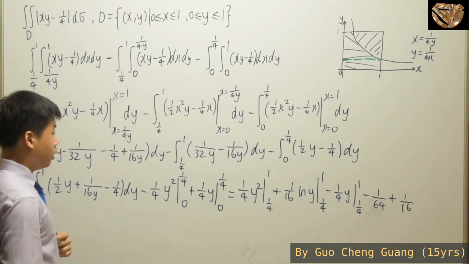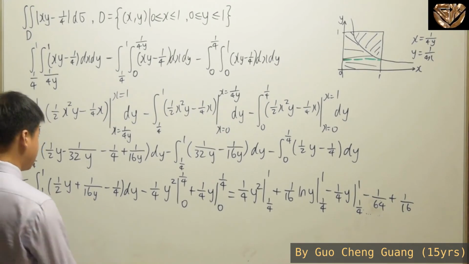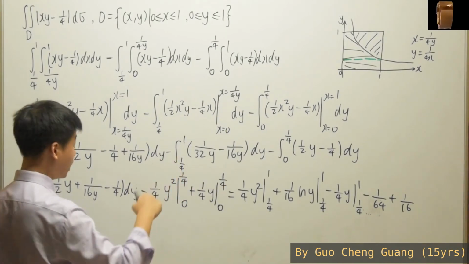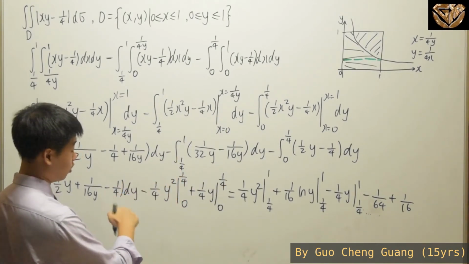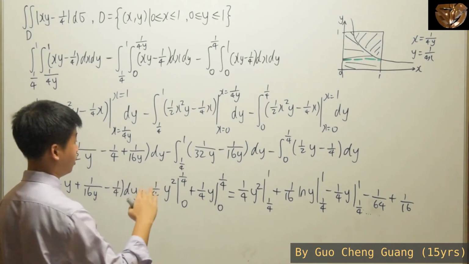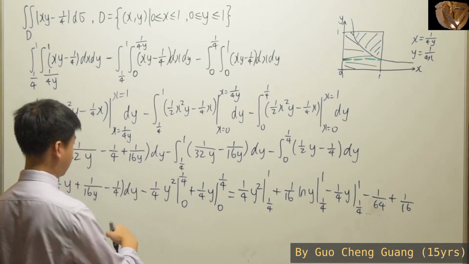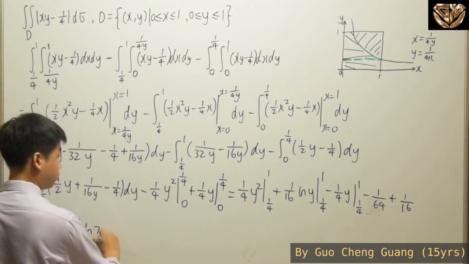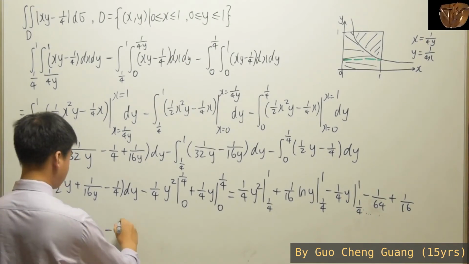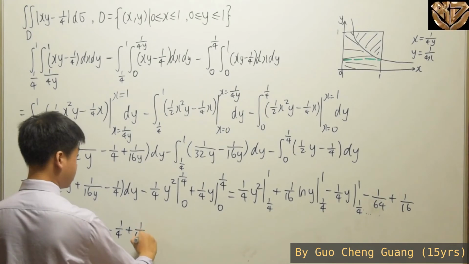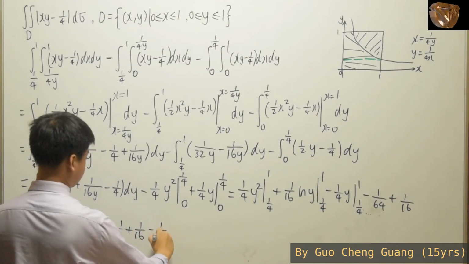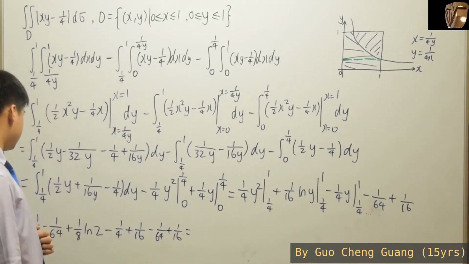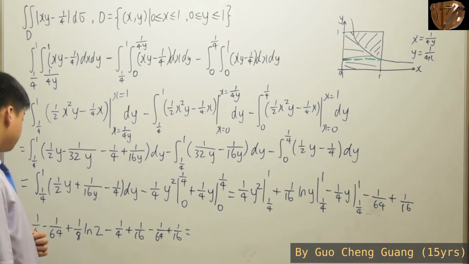Next, you'll have to substitute in the values, where you have 1 over 4 minus 1 over 64. Well, ln 1 is 0, then minus ln 1 over 4. Well, ln 1 over 4 is ln 1 minus ln 4, which becomes a plus ln 4, where you have plus 1 over 8 ln 2. Then minus 1 over 4 plus 1 over 16. Alright, so this is the thing we will be dealing with.